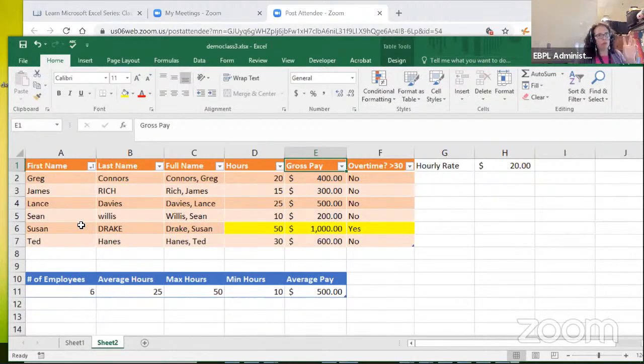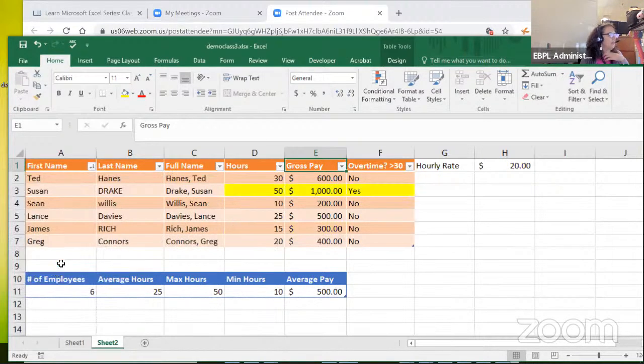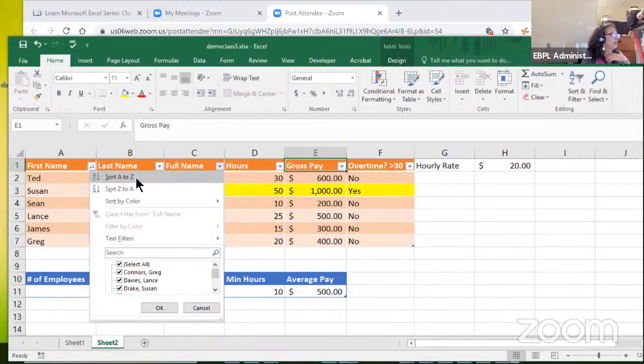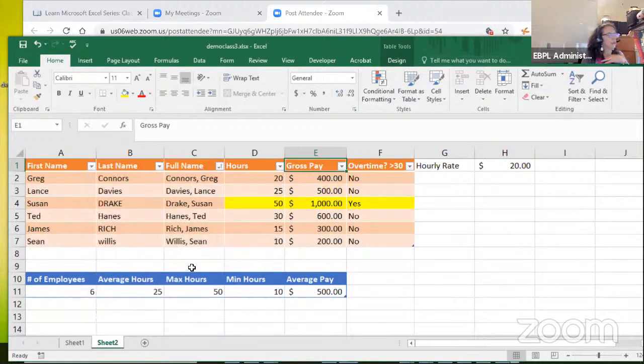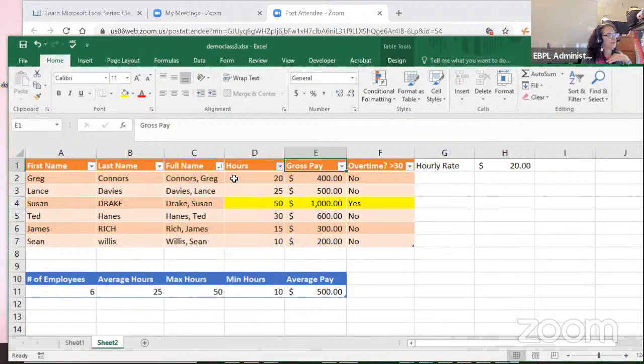Everything moves according to the sort. You can sort Z to A. If you don't like that one, you can sort by another column, although it makes more sense to sort on the full name, but it's whatever you wanna do. You can also sort here from smallest to largest.